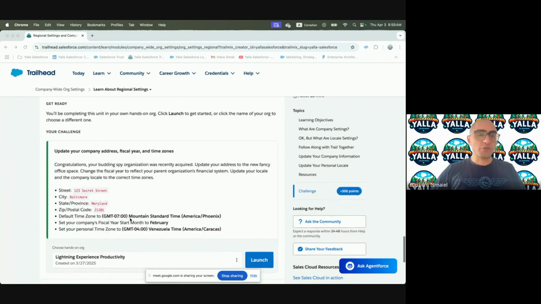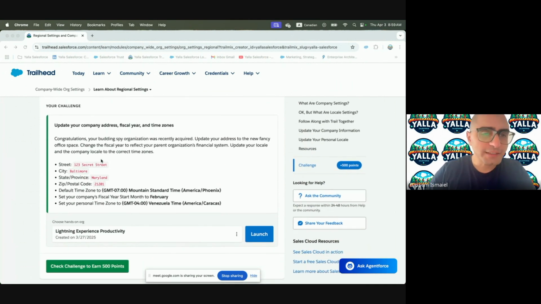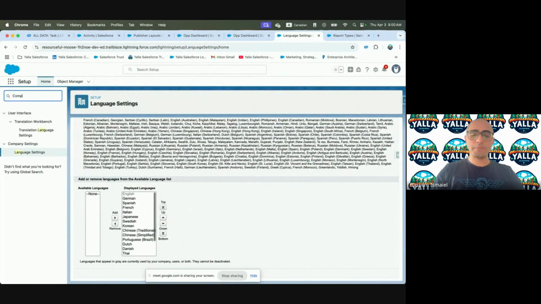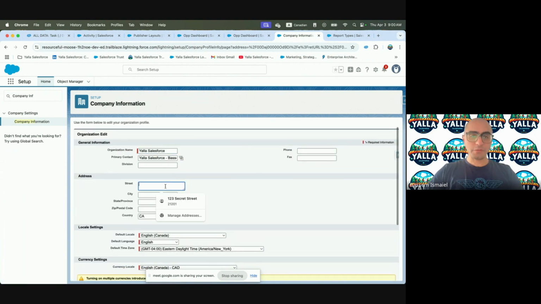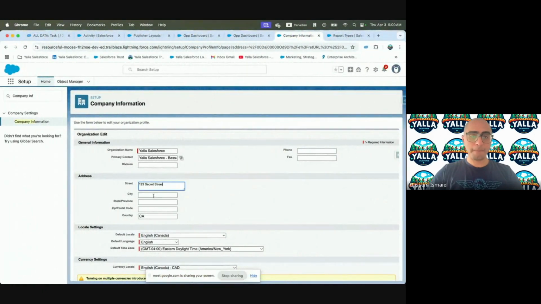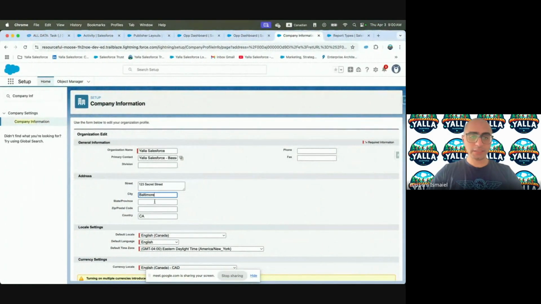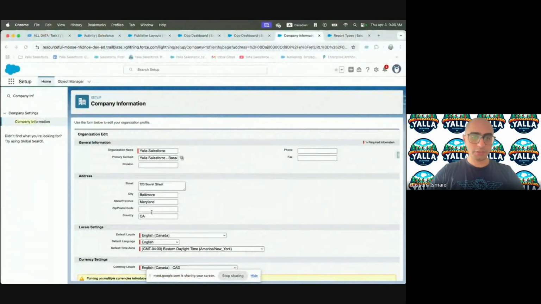Right, so let's go for this hands-on challenge and wrap it for the day. So we just need to change the company information for my org. I'll go back to the company information, and within the company information, I will hit edit. This will be the street, and this is the city, and province, state, and the postal code.